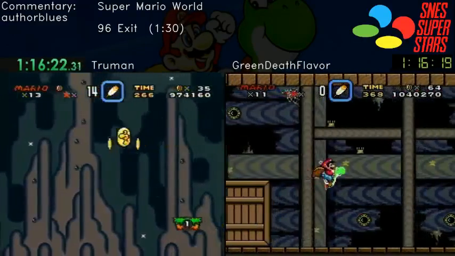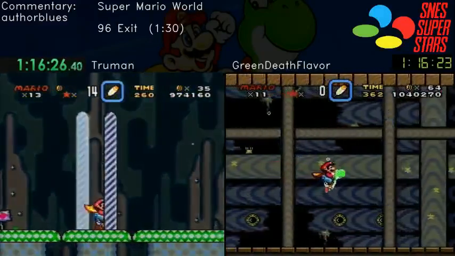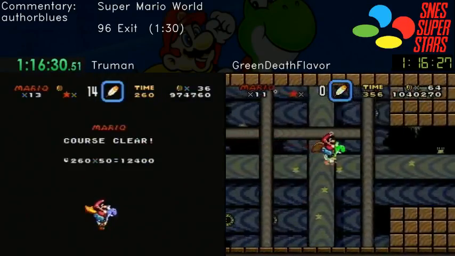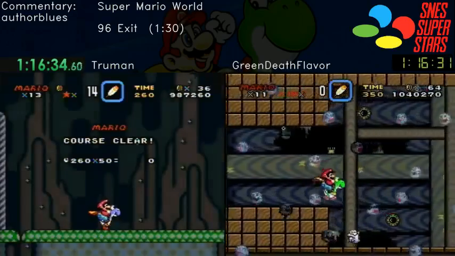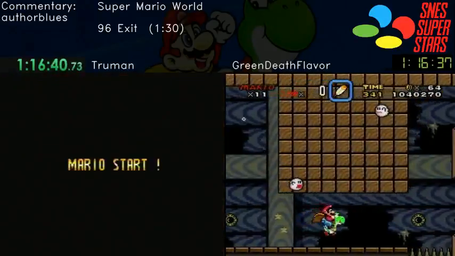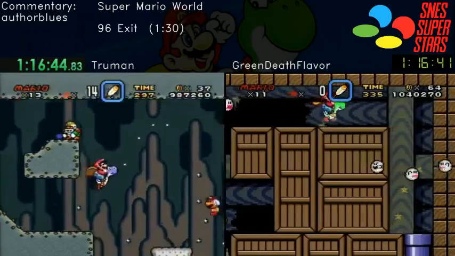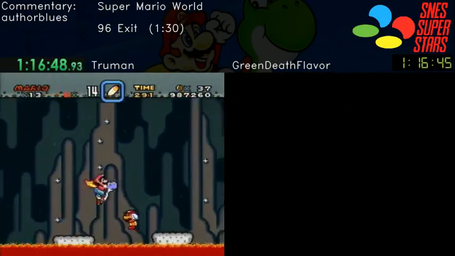So, you're actually watching GDF right now do Sunken Ghost Ship again, the Boo Clouds, and at the very beginning of the stage, you see him get knocked off of Yoshi twice. That's not accidental, and it's not a mistake. Getting knocked off of Yoshi twice actually allows you to set up the timing for these Boo Clouds just right to get the perfect Boo Ring despawn. And as you saw, it worked out perfectly. GDF got the despawn on the first Boo Ring, which allowed him to get to the end of the room quite quickly.